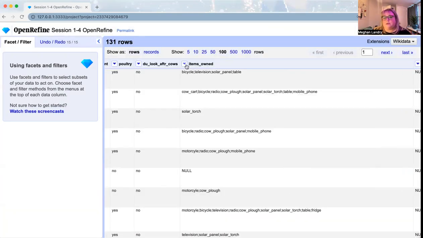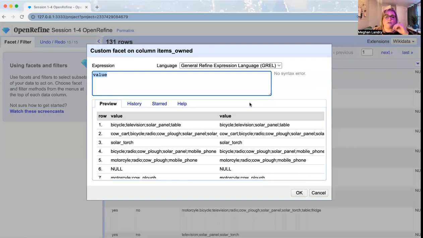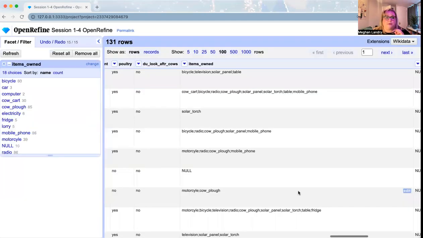But I actually need to go to the drop down menu and then go to facet and then custom facet, because it's a way that I want to look at that facet rather than necessarily, because I don't want to transform and split all of them. I want to be able to leave all the values within that cell. I still want to have the list, but I want to actually be able to view them. And that's what a facet does specifically. So I'm going to go to my history, and now I'm going to use the reuse function. Okay, sorry that was a bit confusing to follow.